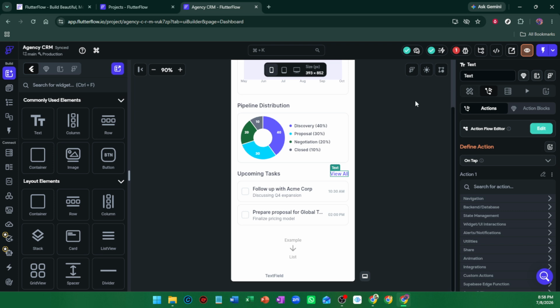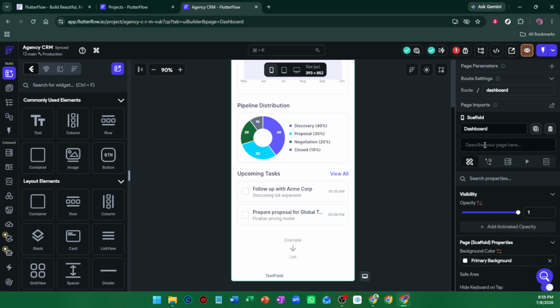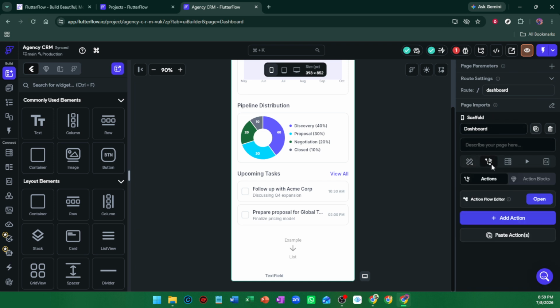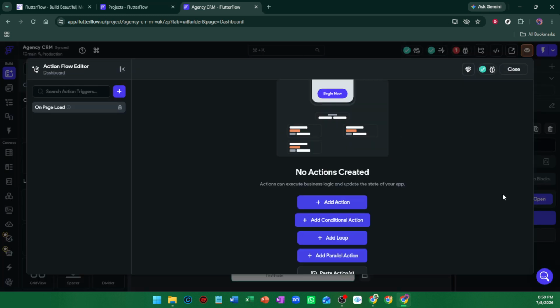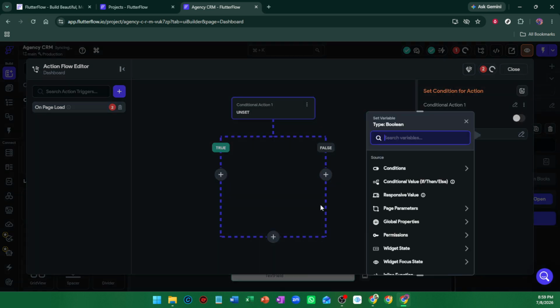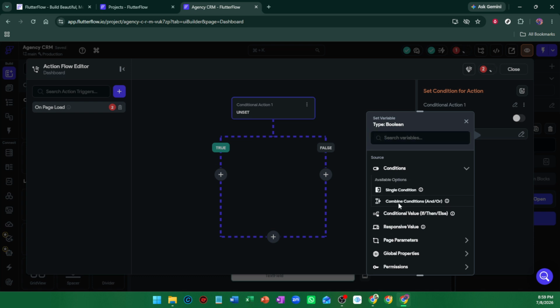After that, define the rule by setting the first value, the relation, and the second value. In other words, you're telling FlutterFlow what to compare, how to compare it, and what it should be compared against. For example, this could be checking whether a text field is empty, whether two values match, or whether a number is greater than another value. The key here is to make sure your rule clearly reflects the behavior you want.